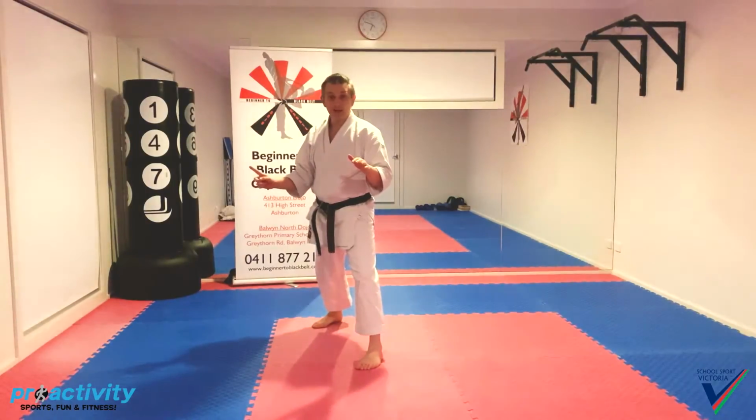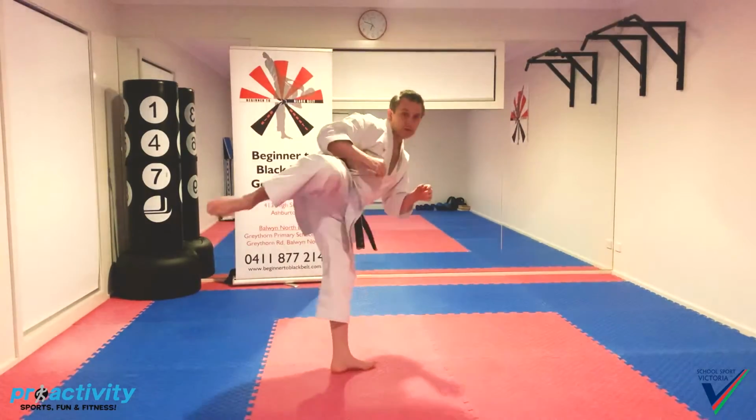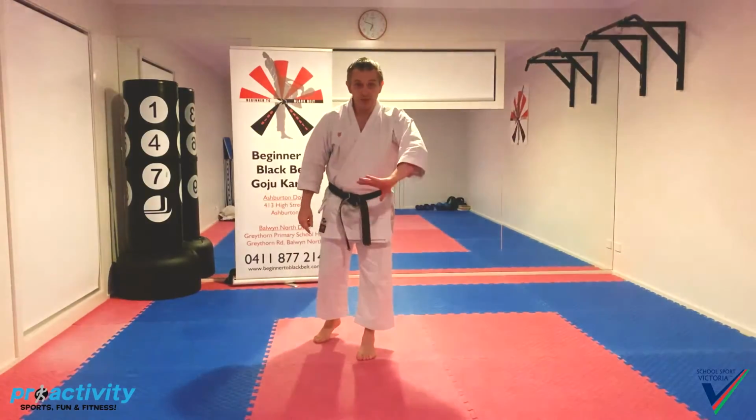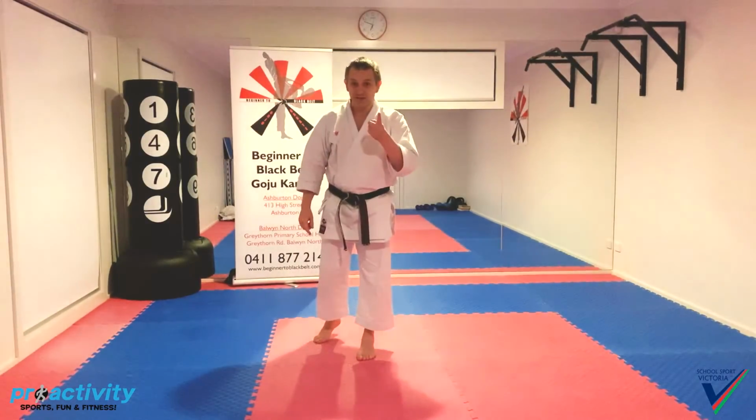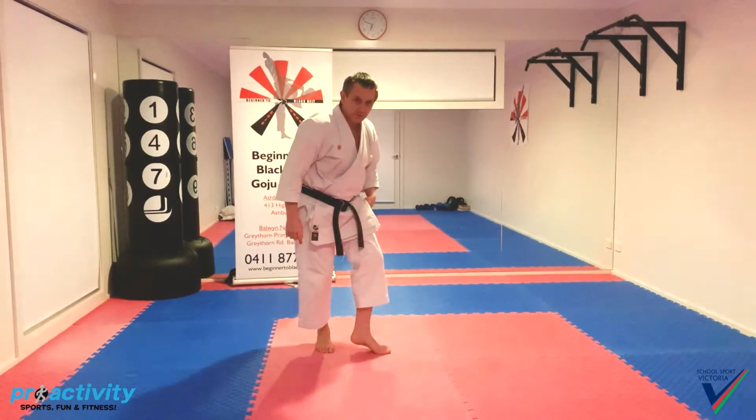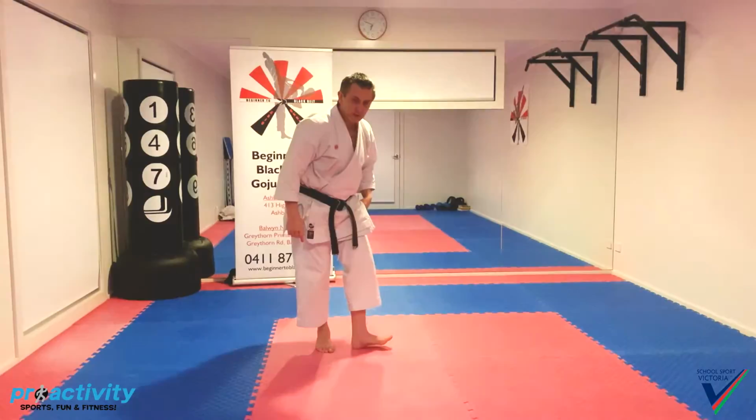So we get our knee to come up, but then turn. You've got to turn that supporting foot, the one that you're standing on twists. Now, really important piece of advice: try and turn on the ball of the foot. Try not to turn on your heel.